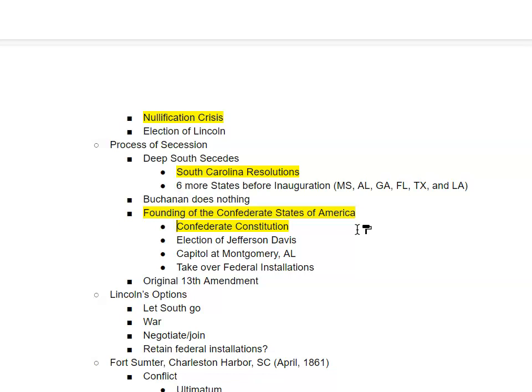wanted, the Southern whites. And they vote for and elect, and kind of like George Washington, they select, because they don't have a full nationwide election, they select, in a way, Jefferson Davis, the senator from Mississippi, to be their president. And they establish a capital, actually, at Montgomery, Alabama, at their state house, because Virginia has not yet seceded. Virginia is a Union state still.